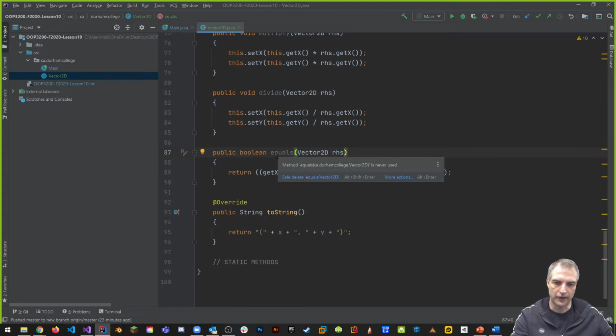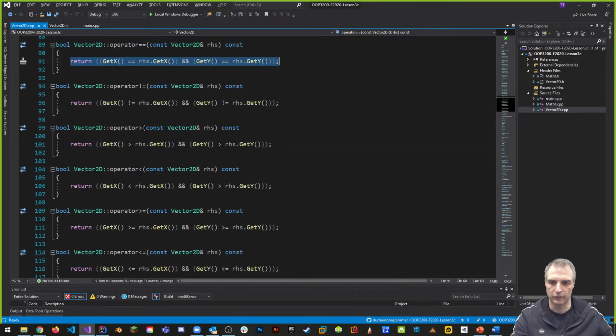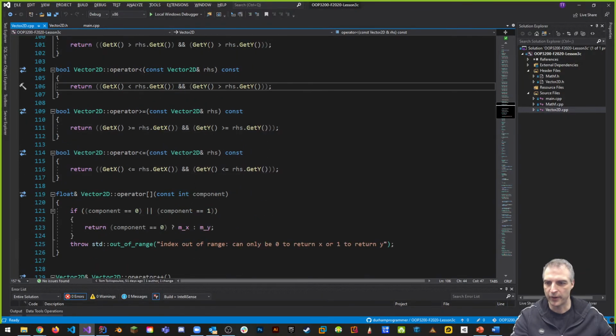How about greater than or less than? I'm not sure if it's really relevant, but we could do something like, well, only if it's greater than, if both are greater and both are lesser, and that kind of stuff. And there's a bit of an error here in my code. It should be both lesser. But anyways, let's correct that for future people that are going to use this thing maybe.